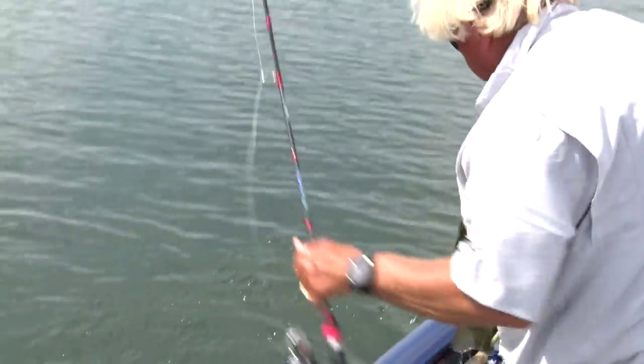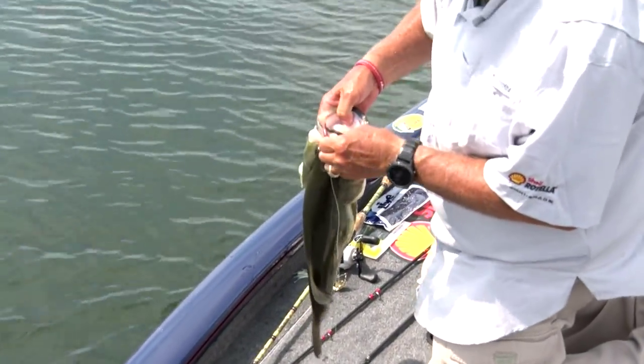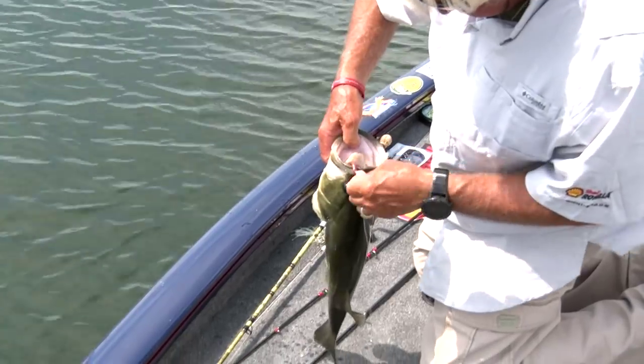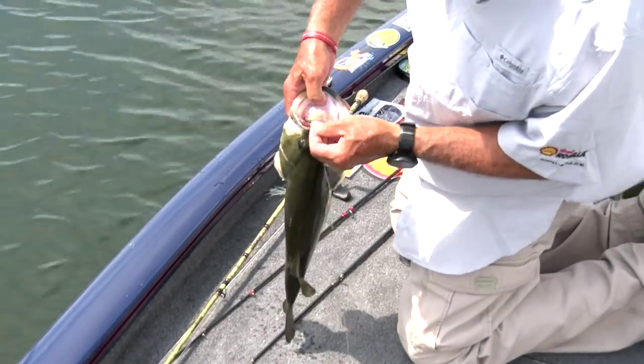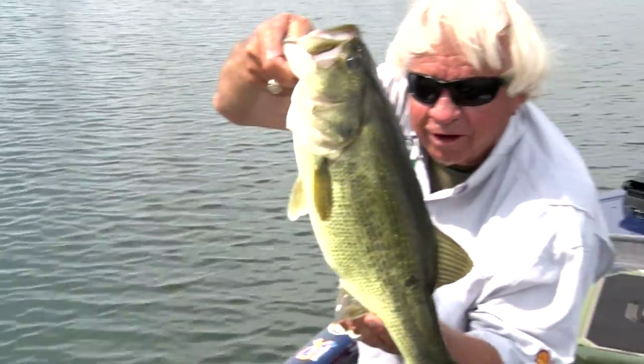Got him. Whoa. Another 5-pounder. Look at him. See how he was hooked? Just barely. Look at that. He was just barely hooked. Look at the belly on that booger.